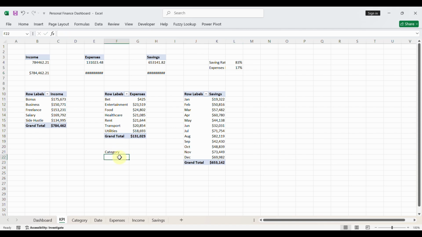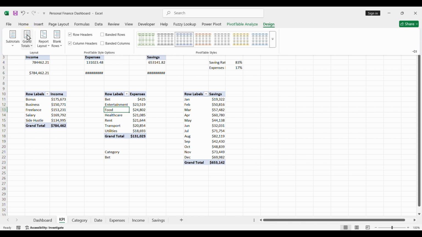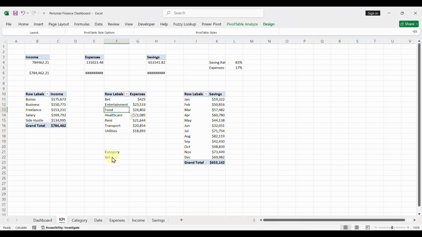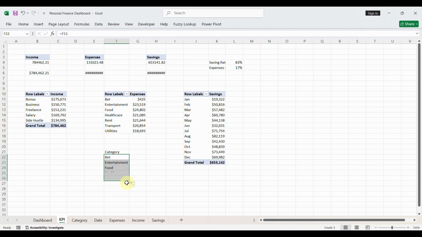So what we want now is to extract this pivot table. Okay, so let's call it category. So let's click on the pivot table. We go to design, we go to grand total, and we take off the grand total because we are going to use a chart that is not part of the normal charts. For that, you have to create another table. It does not take the pivot table. So it is this very pivot table that we are using.